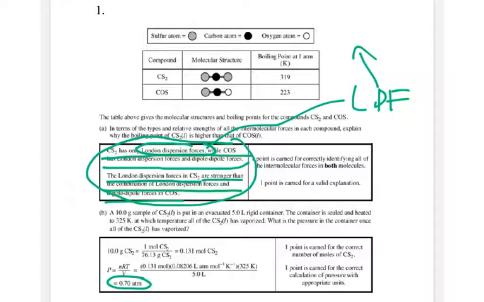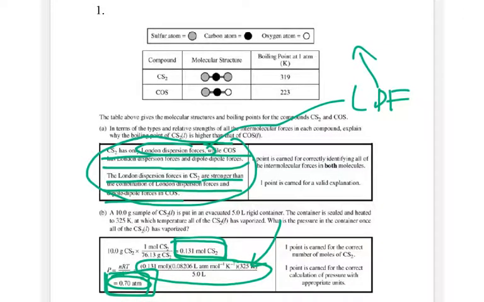And from what I understand, I think that you have to put your units for your answer, of course, and you probably have to put the units for the moles of CS2, just like what we did, but I don't think you have to necessarily put the units when you're doing the math. And I don't know if this is 100% accurate, so go check with your teacher if you're going to take the AP Chem exam to see if you need to include units when you're showing your work. And personally, I don't do it. I just put the units at the end and for any important numbers. So yeah, that's what I do.